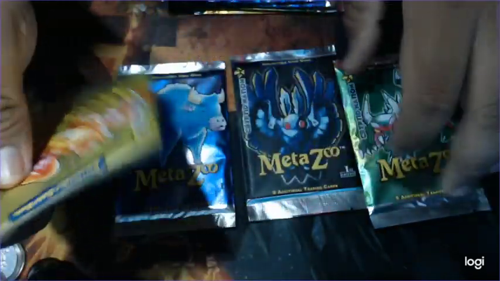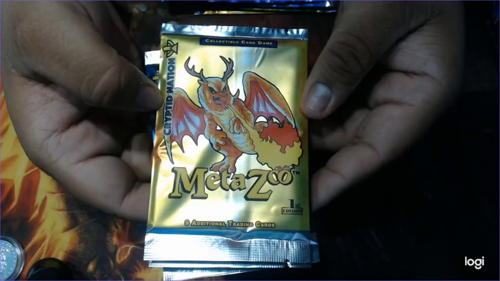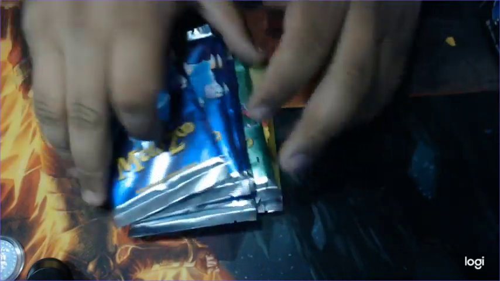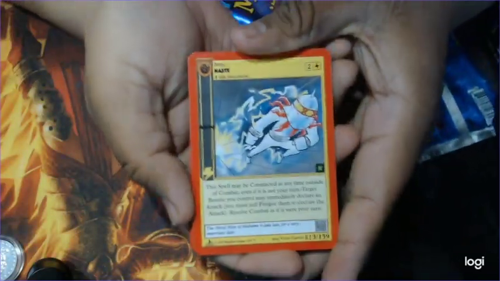So let's go ahead and put these to the side because these I'm going to save and preserve for my display case that I have of all the MetaZoo Kickstarter products. And we're gonna open up these bad boys here and see what kind of cards we can pull to improve our tribe deck. And that's the fun thing about creating card games, you know, you just open up packs and you have fun with it. Let me go ahead and do my usual.